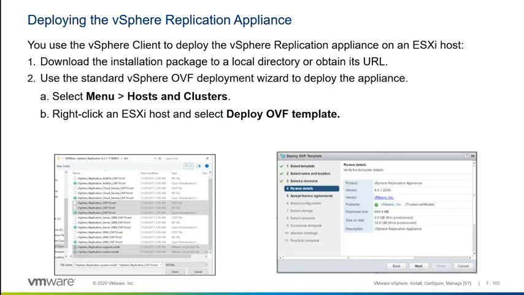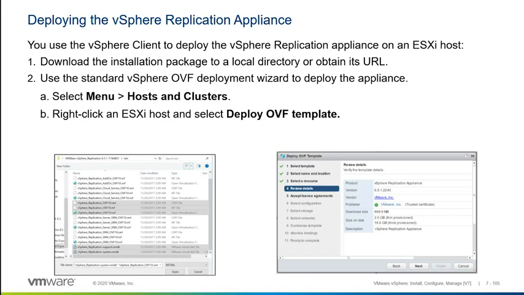To deploy the vSphere replication appliance, you're going to download an ISO image from VMware, and you will select the option within the vSphere client to import an OVF. And you're going to select all of the files that are needed. You can see the list of files that are required. They include the CERT, an MF file, an OVF file, and the VMDK files. As you select all of those files at the same time, you run through a wizard to deploy an OVF template. And in doing so, it discovers that, hey, this is the vSphere replication appliance.